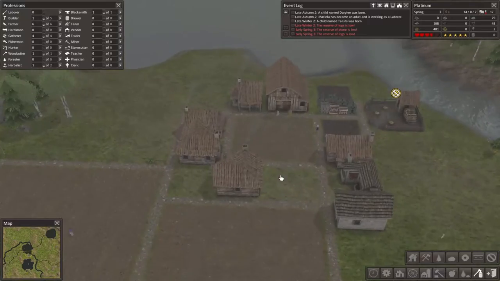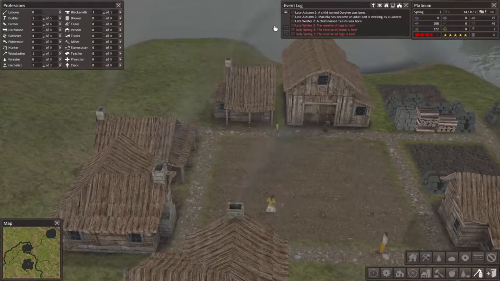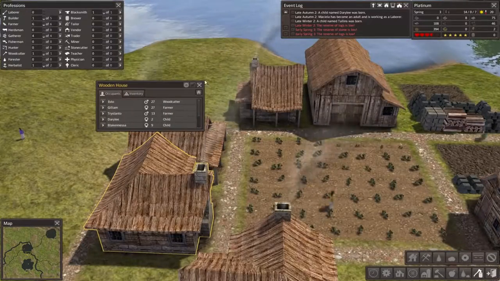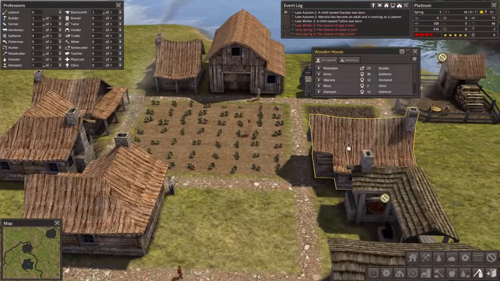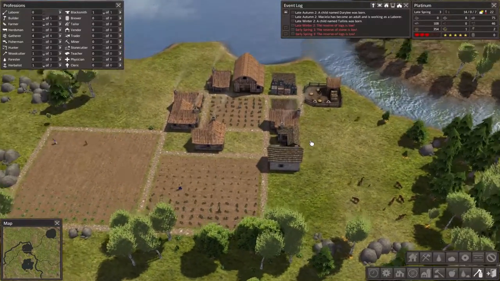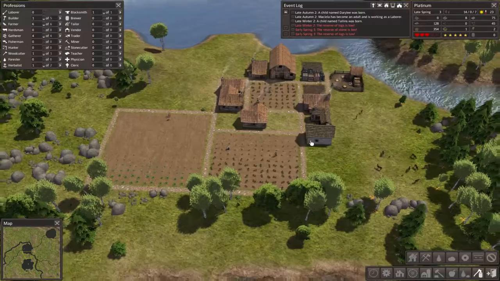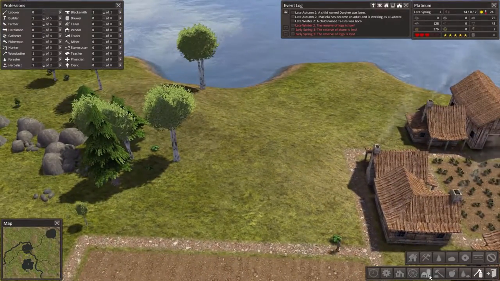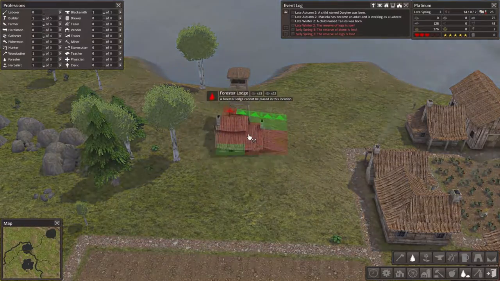We need children to grow. 9 years old. Okay, this one is almost ready to work because I think they start to work at 10. 9 again. So we'll get 2 laborers in no time. Well, it looks like the farm worked. I don't think we can build here. No, can't.